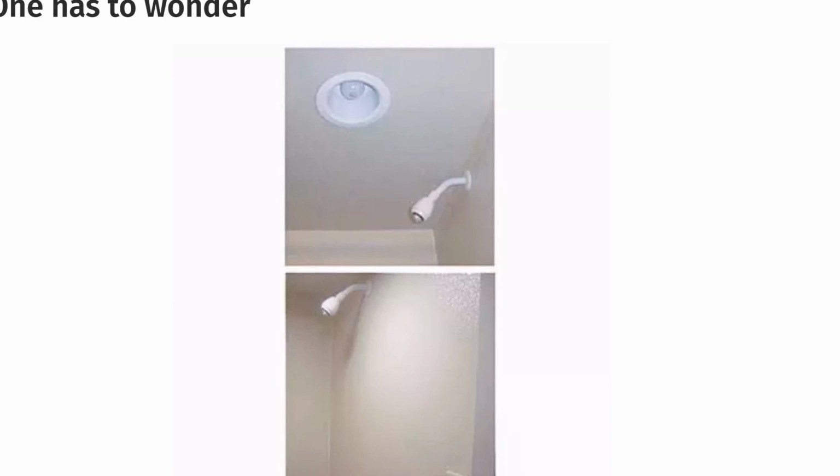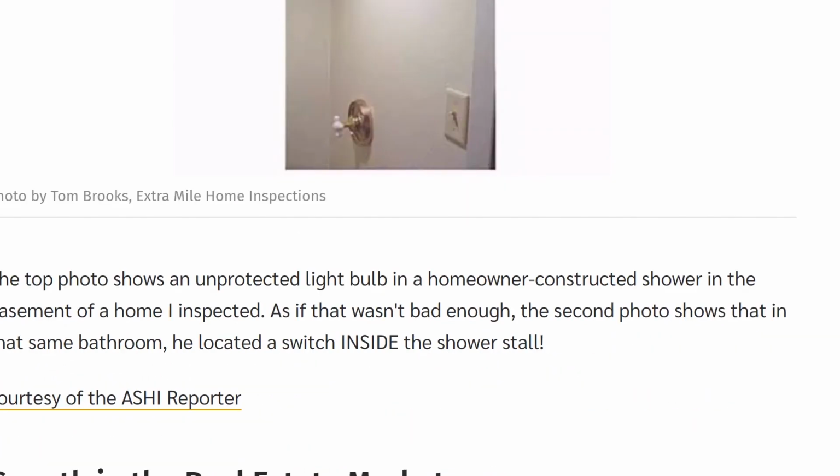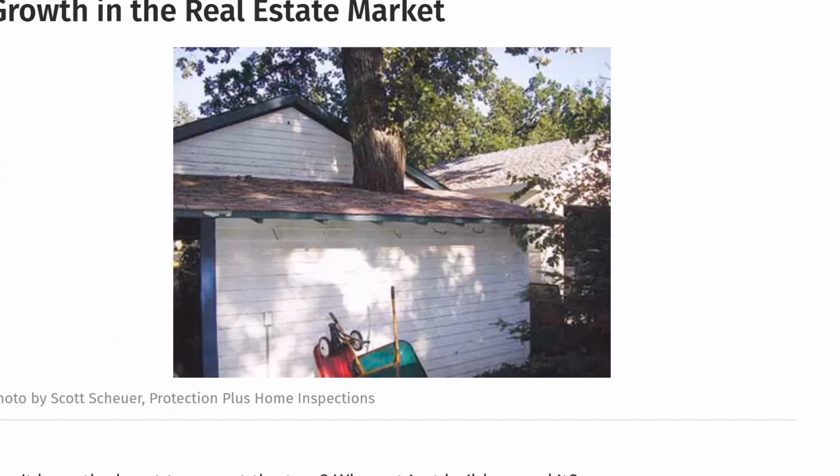And then you've got a light switch. That's a no-no. You cannot have a light switch, and that's in the same bathroom too. Yeah, don't take a shower there. That would be shocking.